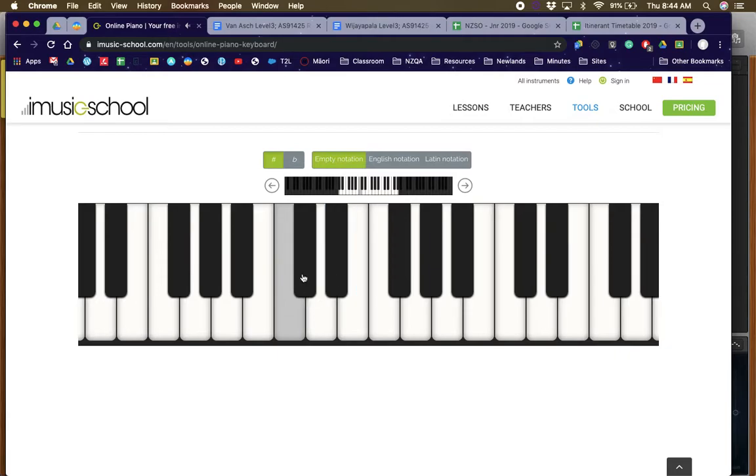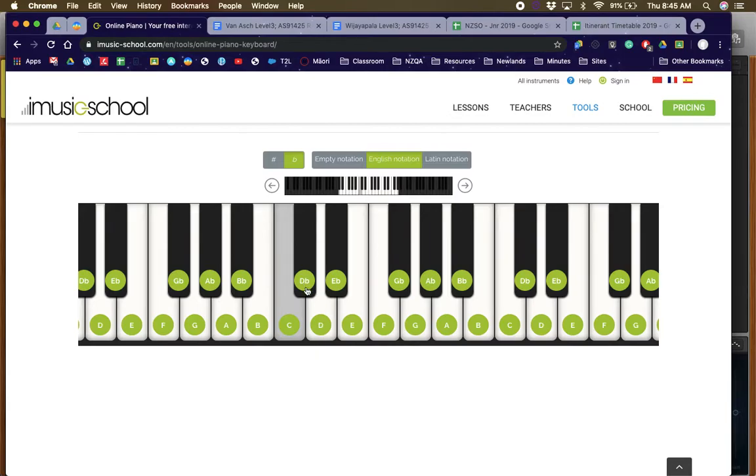Now also, these black notes depend on how they work in association with understanding where they are on the flats. So if we go to flats, we have D flat, and then we have an E flat. So it's C, D flat, D, E flat, and E. So there are two different names for the same note when it comes to a black note. So here is D flat, but it is also C sharp. Sounds the same, but they're written differently.